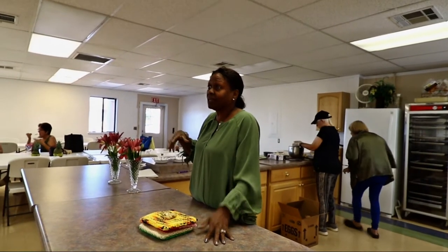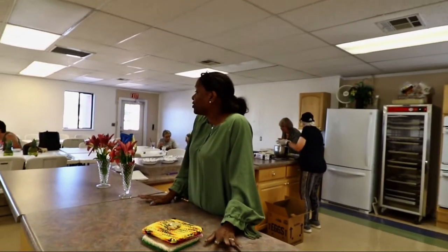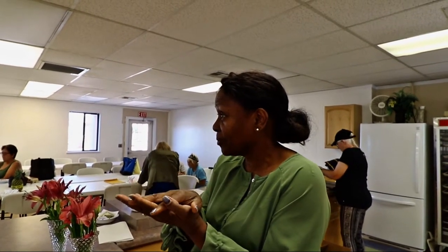You get a food bag, and you get a lot of ramen when you go through pantries. And I try to come up with different healthy recipes. So last month, I did one where we cooked it with a waffle iron and put some seasoning in it, and it was really good. So I have a real treat for you this time, and I left the iron at home.